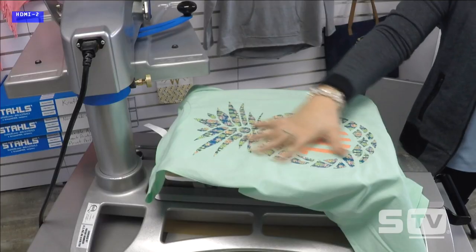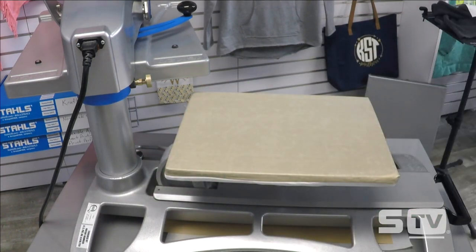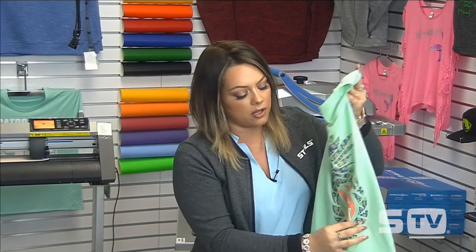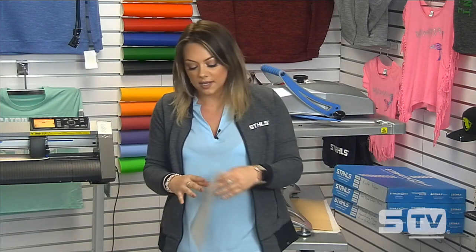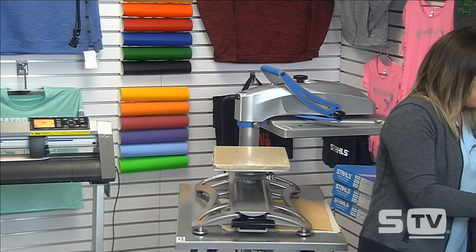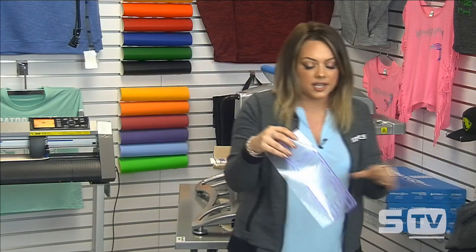This is a pineapple design paired with a pineapple pattern and then paired with coral fashion film to really bring it out. Best practices to take away from this design: garment selection — choose a color that is going to allow the pattern to actually pop off the shirt — and then also choosing a contrasting color to bring out any personalization you really want to stand out. Keep in mind that our patterns work well with accessories as well, so if you're adding monograms or personalization to bags or shoes, this product is going to work well with those too.